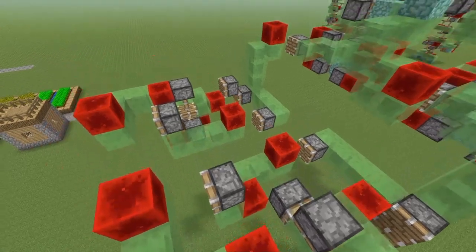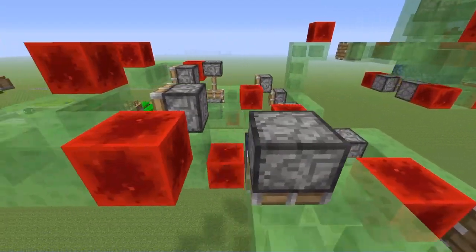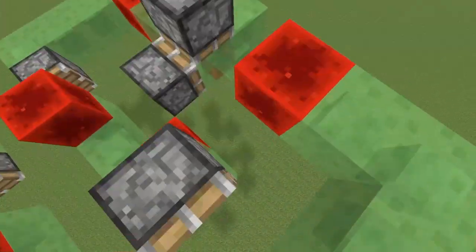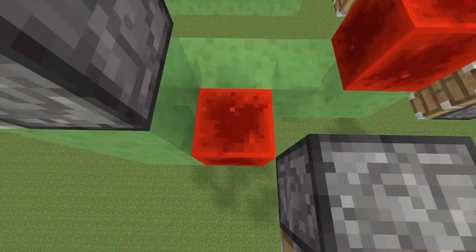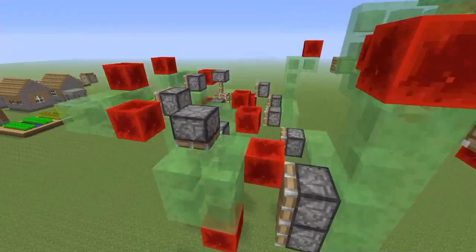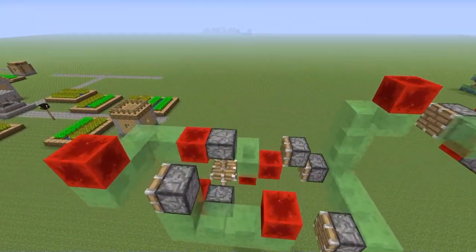And then that will push it into this redstone block, and then that will extend downward, and this redstone block will touch it as well, which of course Cubehamster covers in one of his ultimate slime block tutorials.